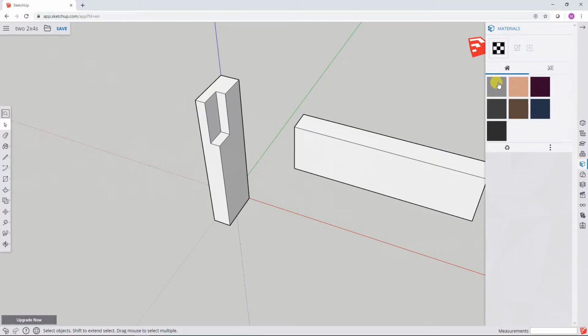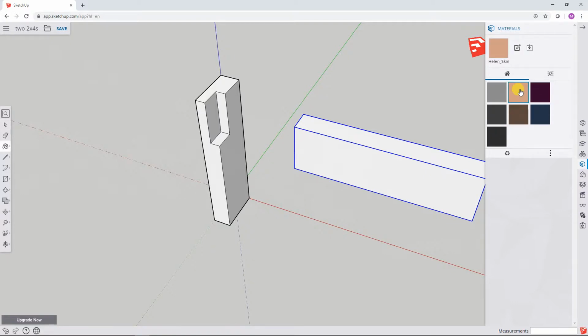and it opens up with these different colors. I'm going to select my 2x4 and choose a color. I drag and then move the mouse over to the part, left mouse click, and now it is a different color.